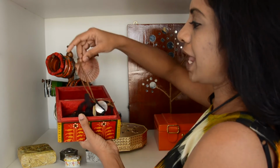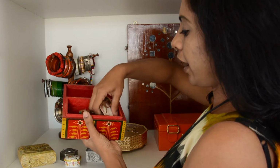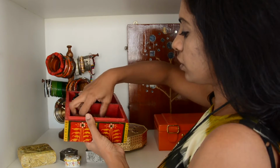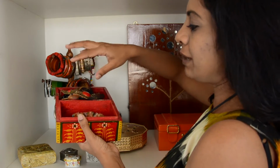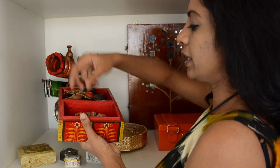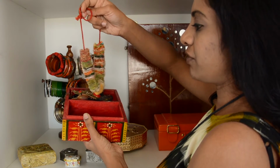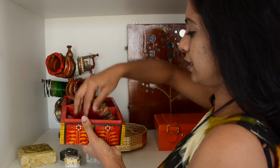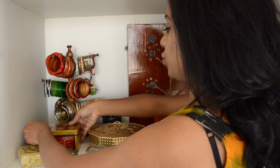This one is a shell. This is a DIY. And there are some more DIYs. This one, generally I keep my favorite ones here so I can pick them easy. This one is again a DIY from fabric pieces. I love this box. I've used it in different ways. For now I am keeping the jewelry.